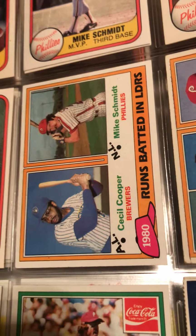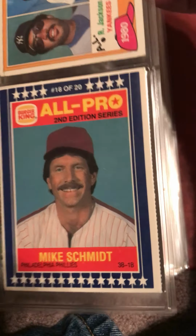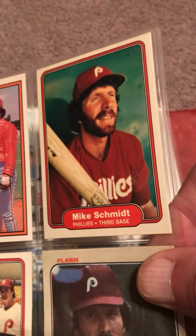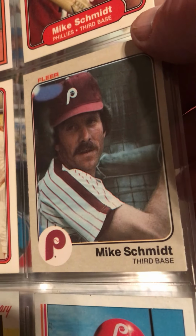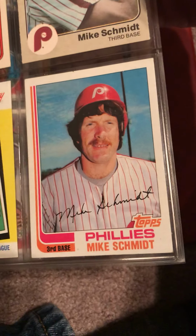Triple threat. Runs batted in. Home run leaders. Record breaker. A Coca-Cola edition. And this is, of course, one you had to get from Burger King. There's an '82 Donruss, '82 Donruss, '82 Donruss. '82 Fleer. Kmart card. And a Topps card.